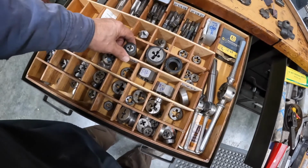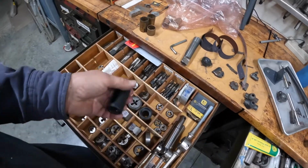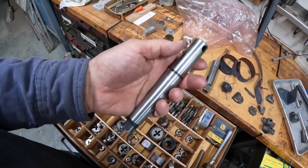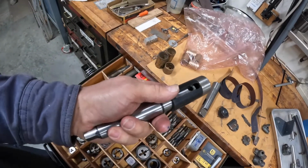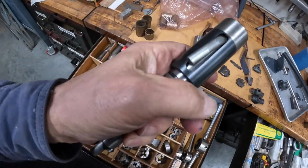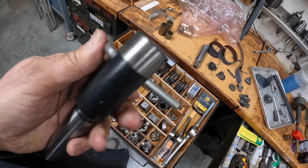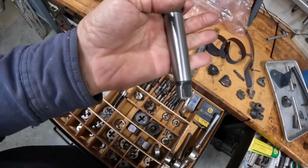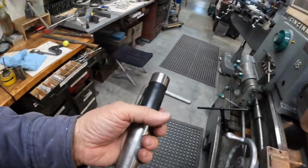Assortment, and this one happens to be what we want right off the bat, quarter 20. So the way this works is you got your taper goes in the tailstock, and then this piece slips on here like so, and then kind of hard to do with one hand, and then this drops in, and this allows you to let it feed on its own. But this taper is too small, so we have to put an adapter on.